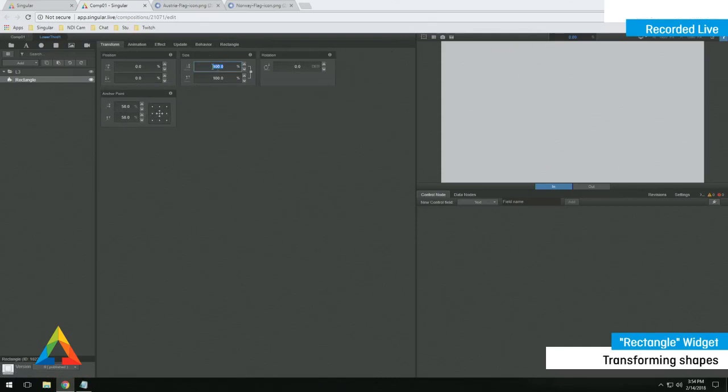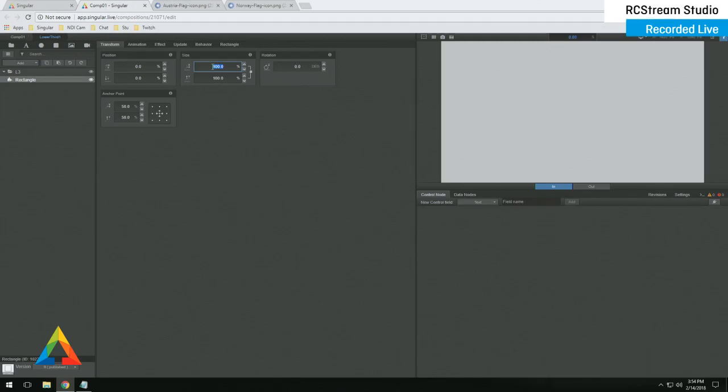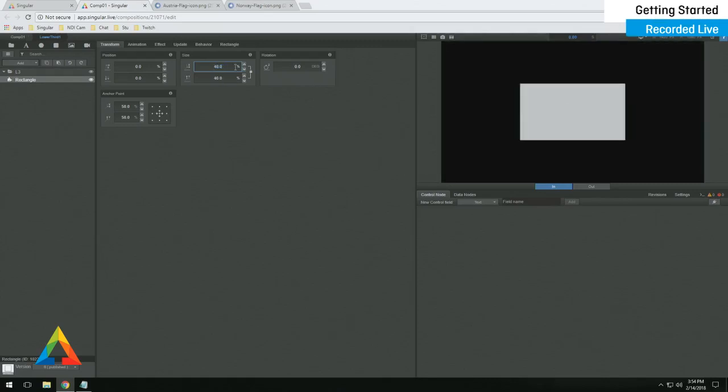It's one of those things where you can sort of be competing on where the size of the rectangle is handled. So I would recommend you do it here in the transformations. Exactly. It's really important. Like any widget that you're going to get, the simple widgets, that easel panel is where all of your transformational attributes are for that widget. Absolutely. Pretty straightforward.